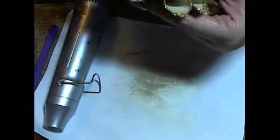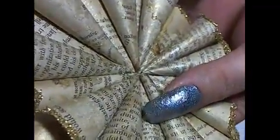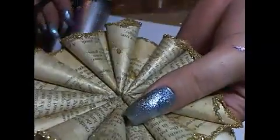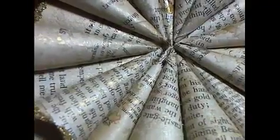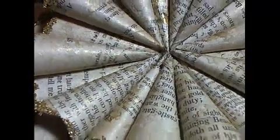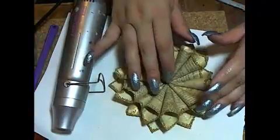I love that. Okay. Can y'all see the gold? It's gorgeous. It is gorgeous. See it? That's awesome. Love that. Very cool.